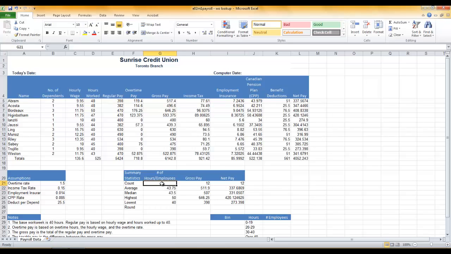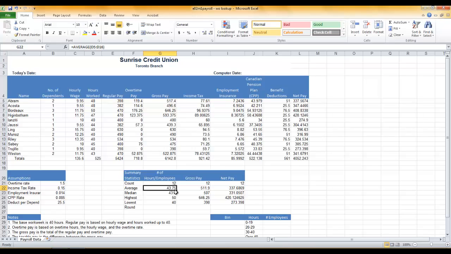But if we do the same thing for number of employees, count number, same number of employees, we'll get a 0. And that's because employees is text, not number. So if we go back to our active cell, so making G21 our active cell, and up in our formula, if we edit our formula and we enter an A in front of the bracket and after the T, we call that a count A. And count A means it will count text. And by hitting enter, you'll notice now the 12 does appear.